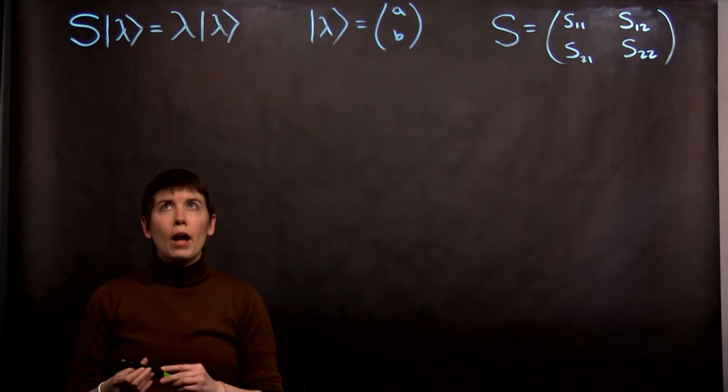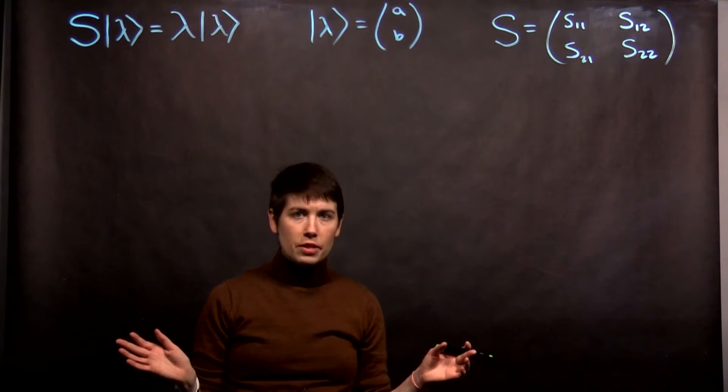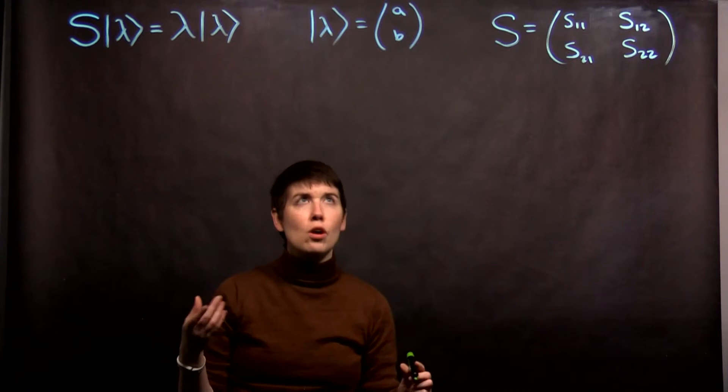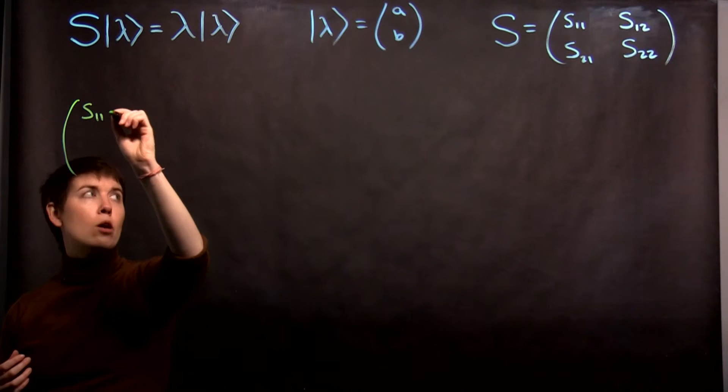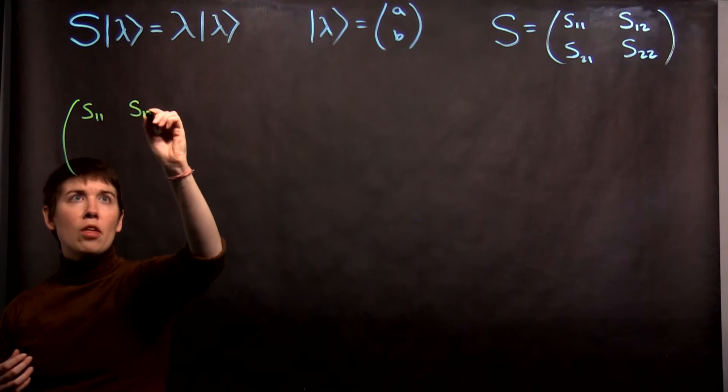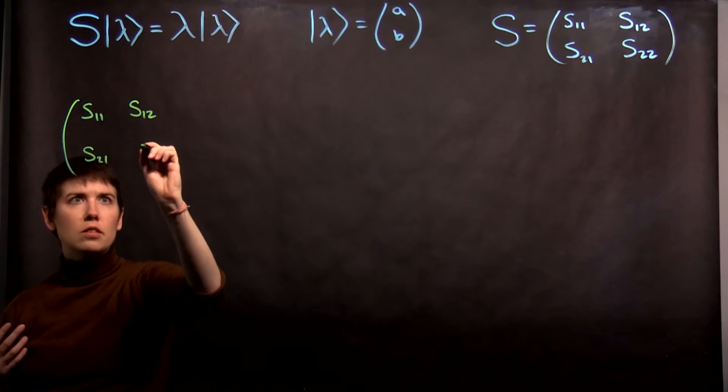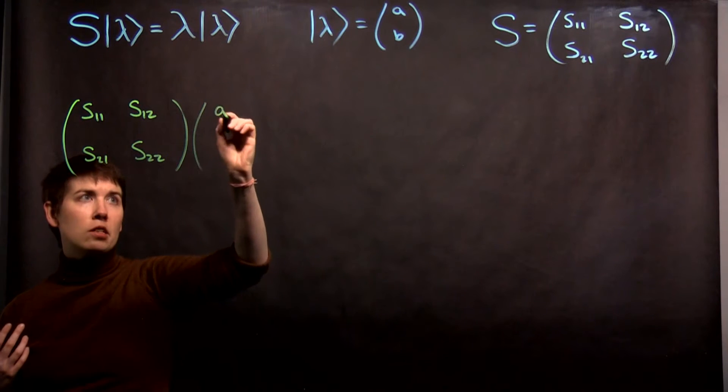How can we approach this? Let's say you don't know anything about linear algebra already, but I've told you this much. I think I can solve this through algebra. Let's go ahead and just do out the matrix math, and multiply my operator, or written in matrix form here, by my unknown state, AB.